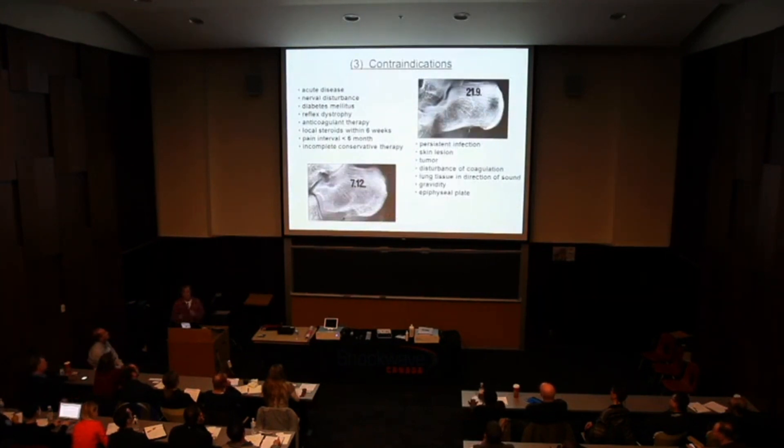Contraindications for these applications are standard and can be found on the website as well. They are being modified because some former contraindications are no longer contraindications — some have even changed to become indications. Here is one of my cases: a patient with a plantar heel spur came to my office, with typical pressure pain on the medial tubercle of the calcaneum. The patient received a full cycle of three treatments two weeks apart using radial technique. Three months later the patient returned still reporting significant pain and something like swelling on the heel.